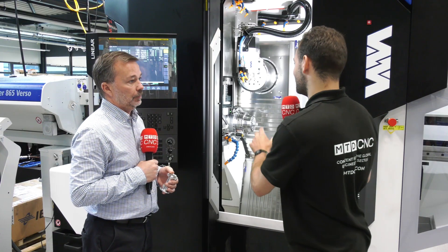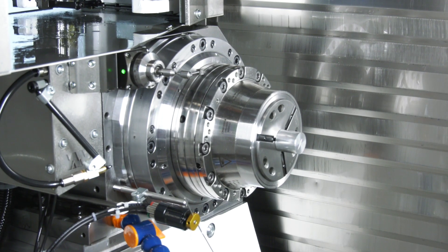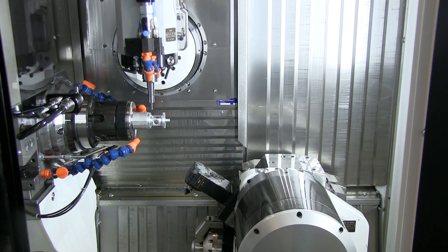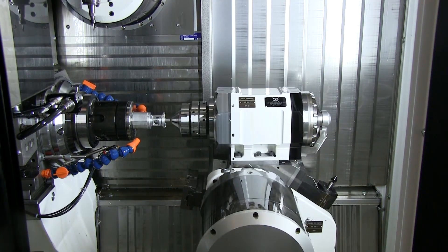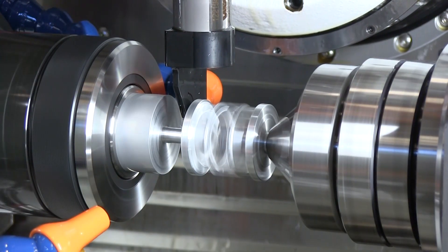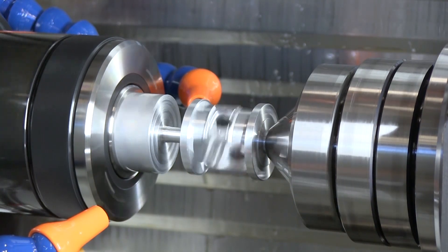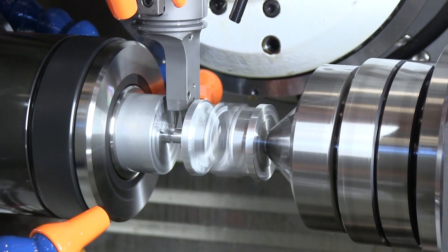What's amazing about this machine is it's almost like a lathe - you've got your standard spindle here with a Heimbach quick collet changing system, which is really easy to change your bar diameter. But you've also got this back working axis here. What is this for? This is really for picking up the part for back working. We can have a sub spindle on there, so we can do turning in counter-operations as well as milling. We've got a vice arrangement on this machine so we can clamp the part and do milling on the back side of the component. We can also have a bar puller or a tail stock - various different adaptations.